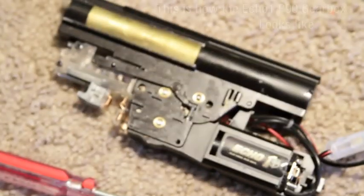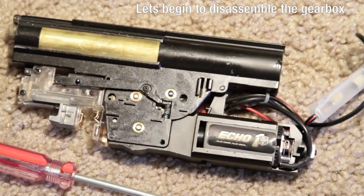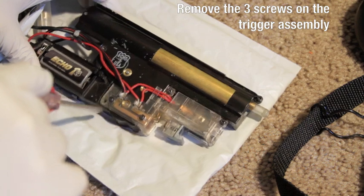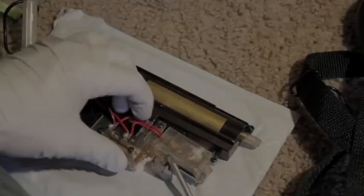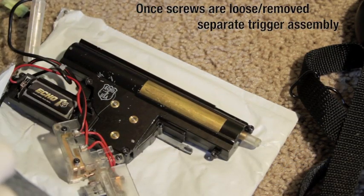Now that you have pulled out the gearbox, you can see it looks something like this. Let us go ahead and disassemble this guy here. First, you want to remove these screws on the trigger assembly. Let us begin. Once you have screwed these off and loosened it, you can separate the trigger assembly from the gearbox.